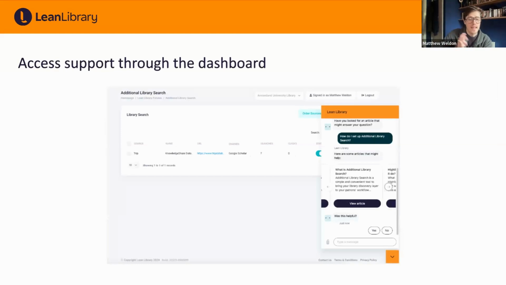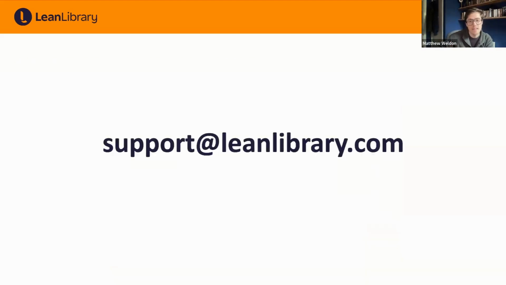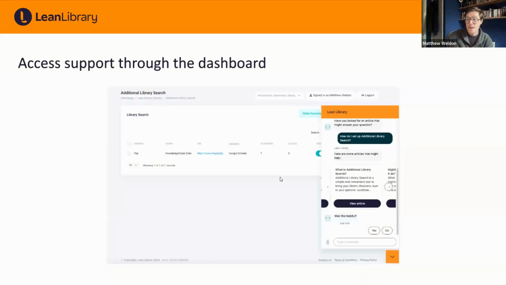So you might have noticed in the past wee while that this new chat widget has appeared in the bottom right hand corner of your screen. And that's got a little helpful bot that if you ask it specific questions about how Lean Library works or about the settings that you're looking to adjust, it will be able to provide you with on-demand help. Of course, sometimes the chat widget is not going to be able to answer your question, and you might need some more tailored support.